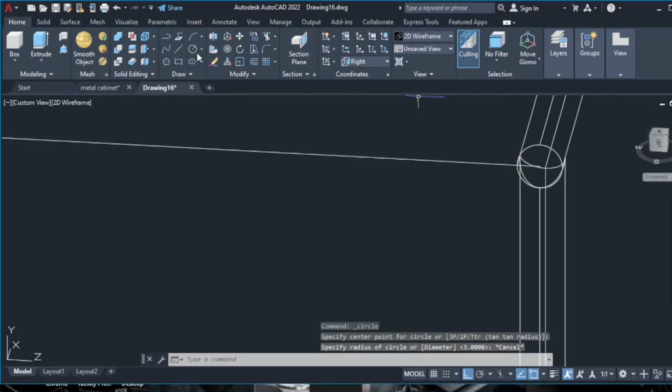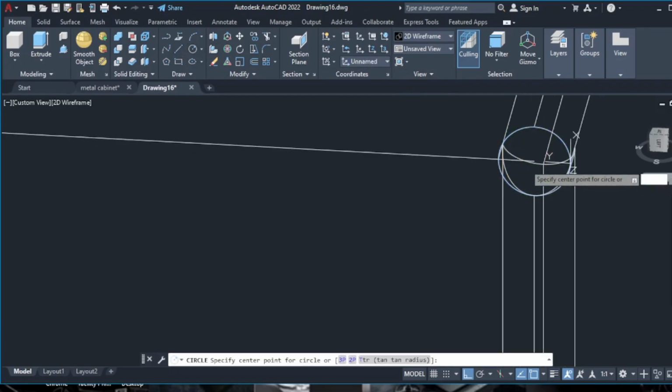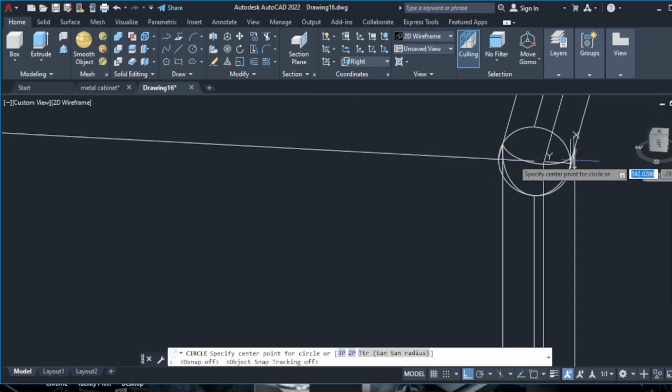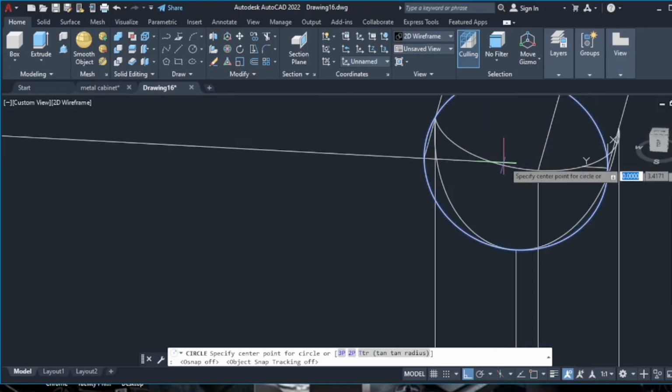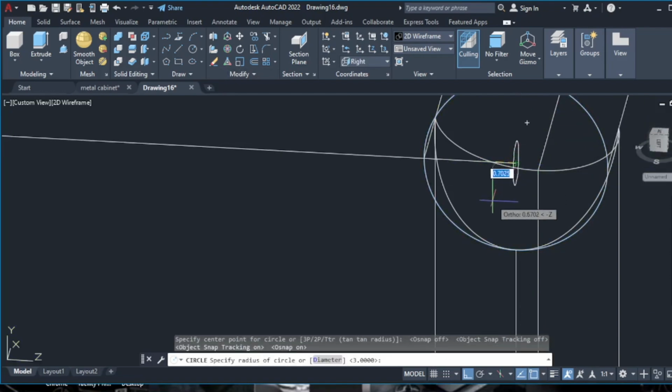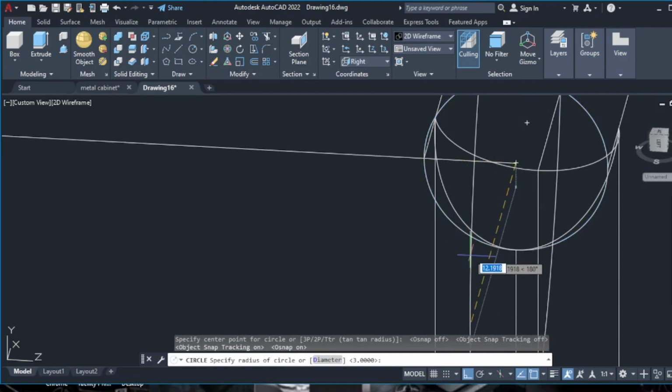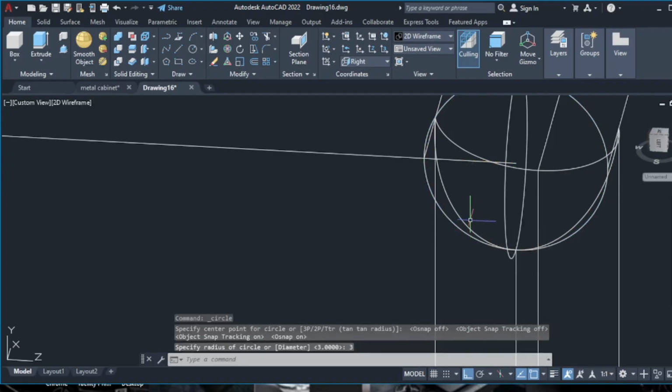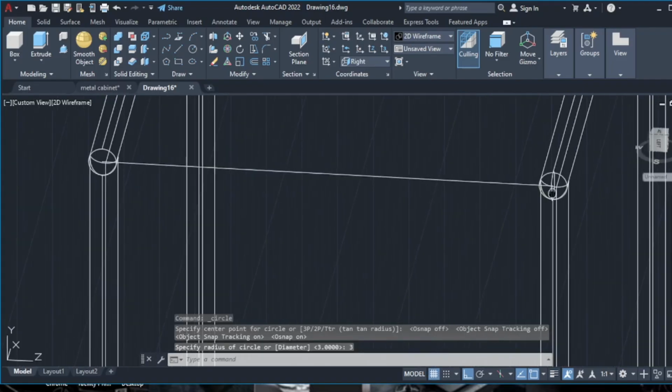Then let's repeat that. Circle. Then let's make it 3. Enter.